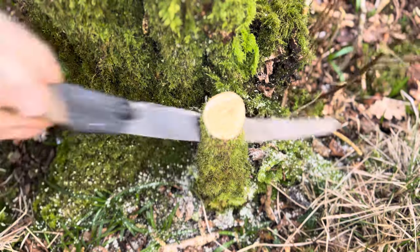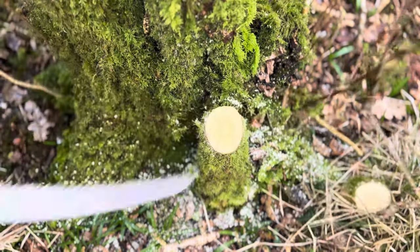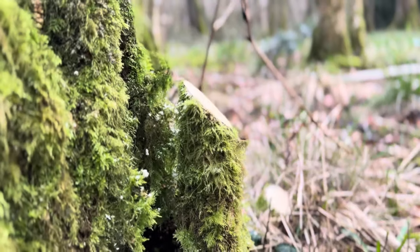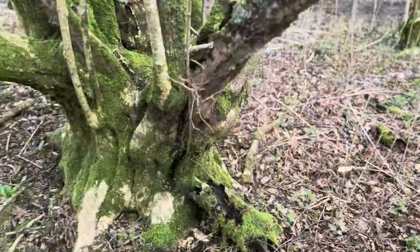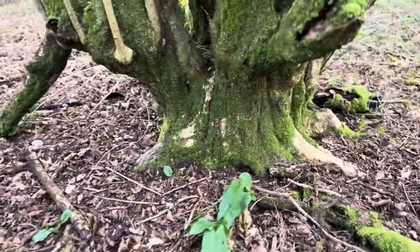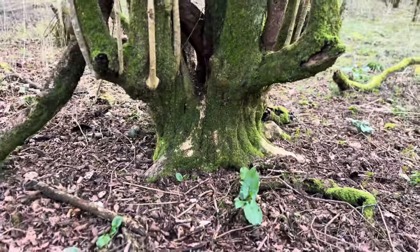I've tidied up the stump to leave a clean sloping cut, to shed rainwater and lessen the chances of introducing rot to the stool or the base of the tree. Although hazel doesn't mind some careful and selective pruning, always seek permission before cutting and taking green wood, especially with old veterans like this one.